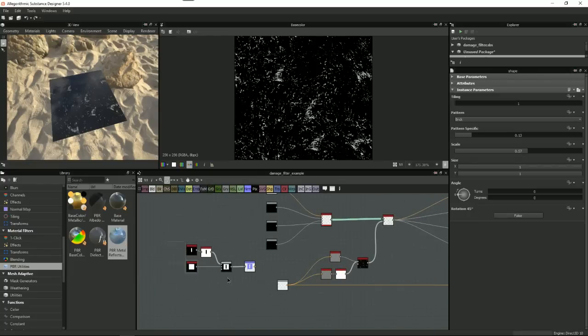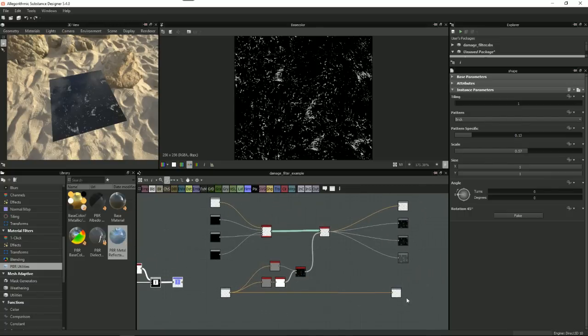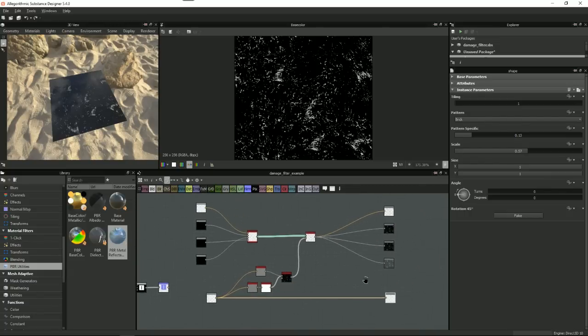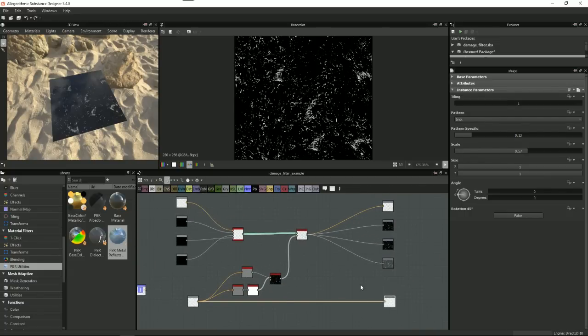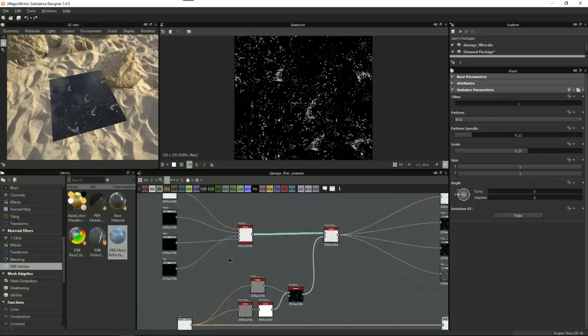Now, there's a couple things that we need to do. I'm going to leave these nodes out here. We're going to use these in just a minute to illustrate another principle. There's another thing we need to do to set this up, and here's where, in my opinion, it gets a little confusing.